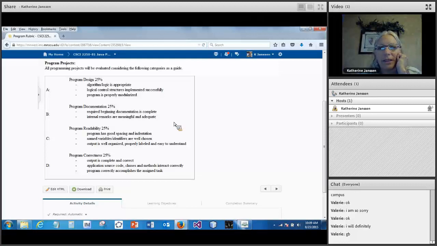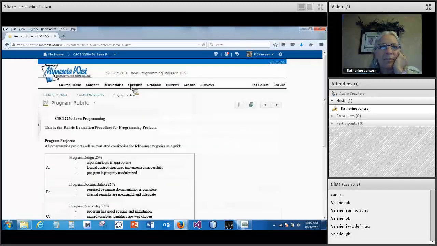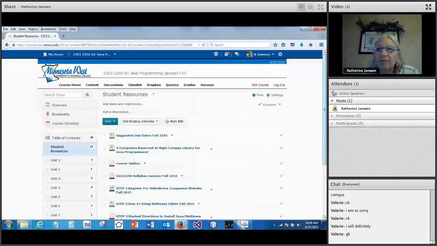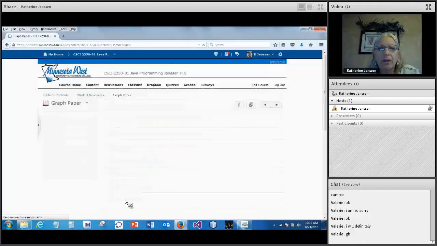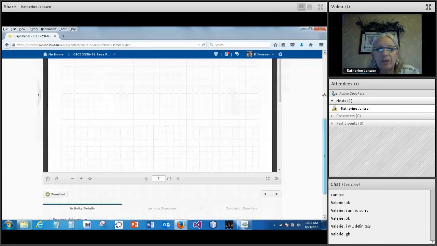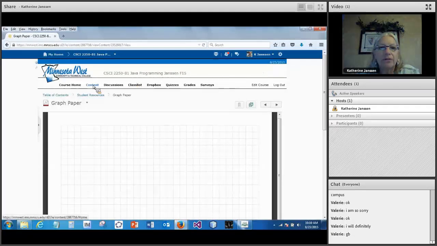Generated to 100% computation as I evaluate on your D2L gradebook. Discussion rubric, as discussions are assigned, I will discuss the discussion rubric with you. And just a heads up for your very first program, which I think comes in Chapter 2, program development from scratch, you will need to use scratch paper. So here's some scratch paper for you to print if you care to do so.